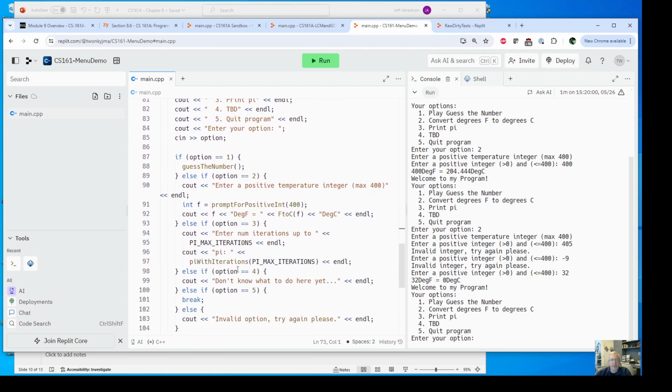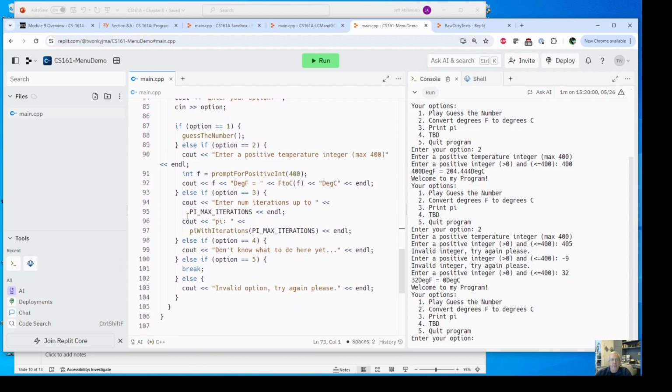Okay, so now let's take a look at this one more time here. If I enter option 3, I'm going to tell the user, hey, you need to enter the number of darts, I should say, number of darts to throw up to that max iteration. And then I'm going to run the function, and the function actually asks for the number. So again, like we did with the temperature, I can move it out here, but I'm just going to keep it there so that you see both different ways. Okay, let's see if it works.